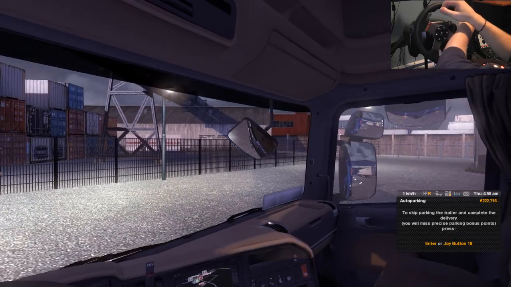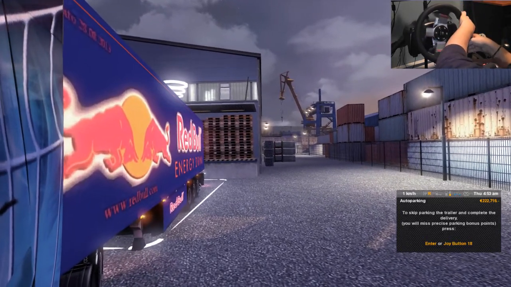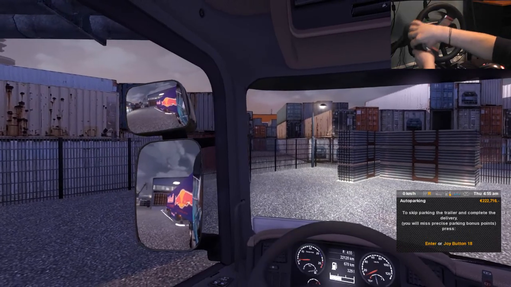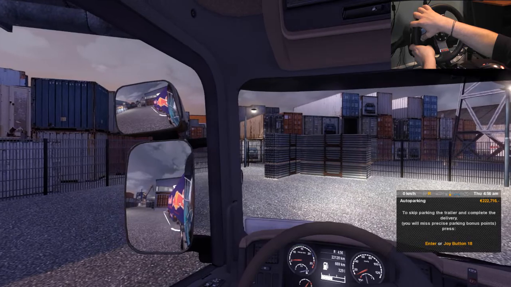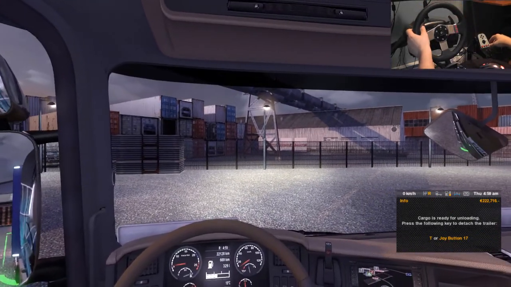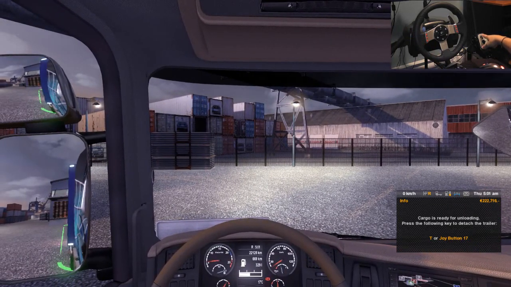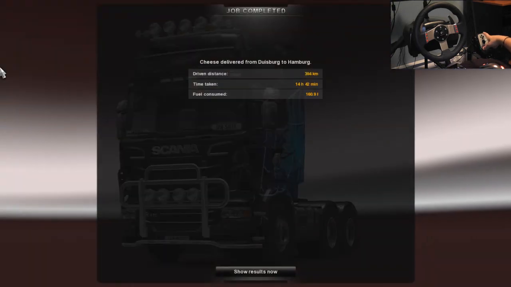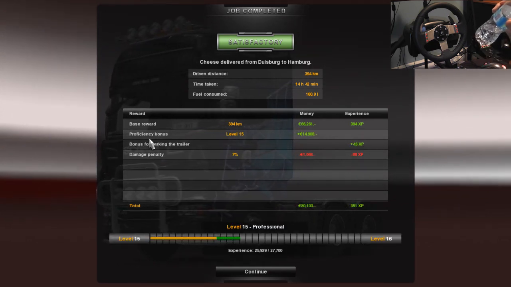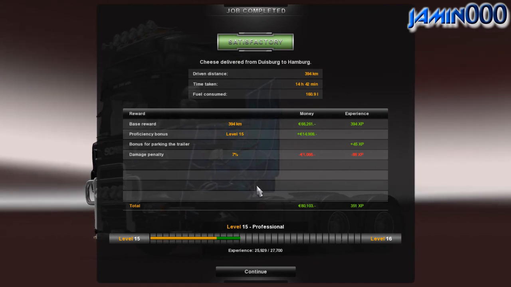Come on, baby. Come on. Where are we to? Let's nail this. This is looking good, folks. Look at that. Like a champ. Handbrake on. Engine off. Delivered. Satisfactory. Damage penalty, 7%. Wow, that cost me $1,000. Cheese, they call it cheese, do you see that?